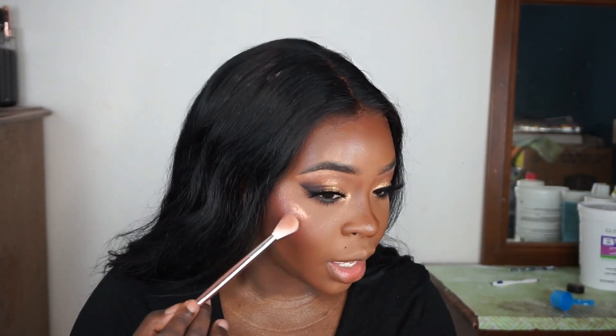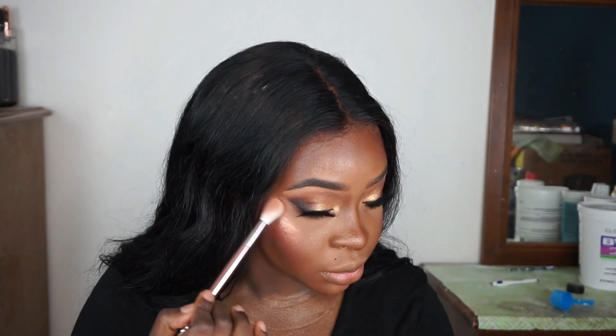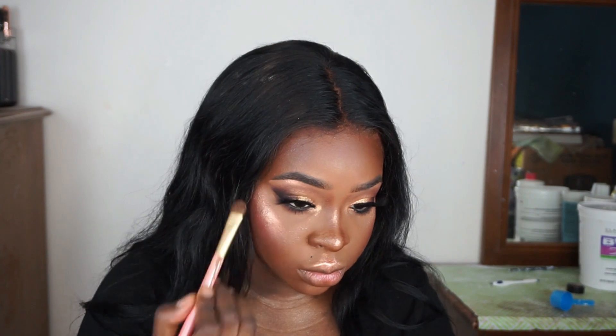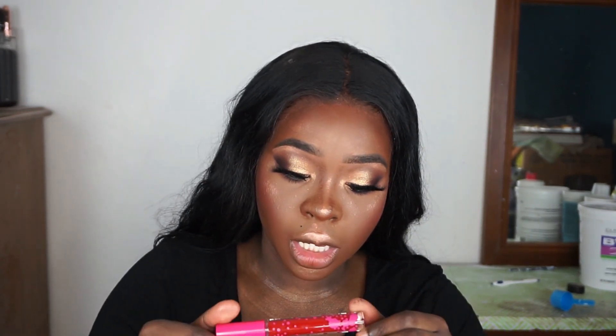The eyes are done — now we're just going to finish up the face, which is just highlighting and adding my lipstick. For highlighter, I am going to be using the Artist Couture Dabbing Glow Powder in Lickable — it's a really pretty bronze highlight. Look how pretty that is! And for lips, I'm going to be going into my Colored Rain Cherry Blossom Lip Paint — it's a beautiful blue-based red. This is my makeup fully done once I've applied the highlighter and the lipstick.